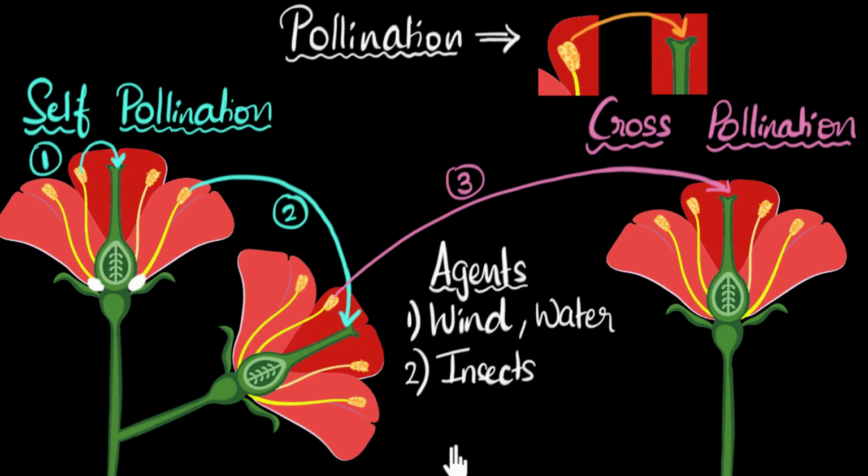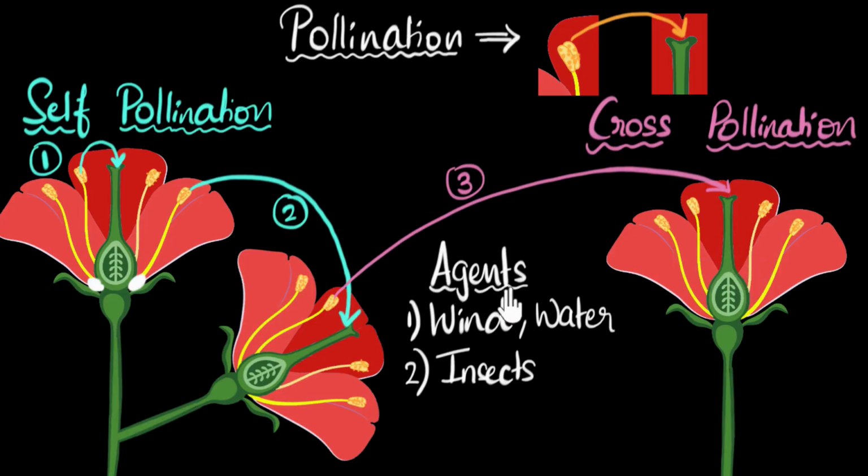So what did we learn in this video? We learned about what pollination is, which is basically the transfer of pollen grains from the anther, the top part of the male, to the stigma, the top part of the female organ. And this can happen in two ways. Self-pollination is when the pollination happens within the plant. This can happen within the flower or within two different flowers of the same plant. And cross-pollination is when pollination happens between two different plants, so from one flower of one plant to a flower of a different plant altogether.